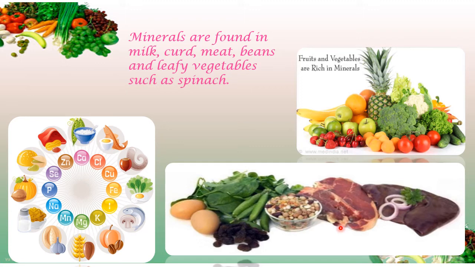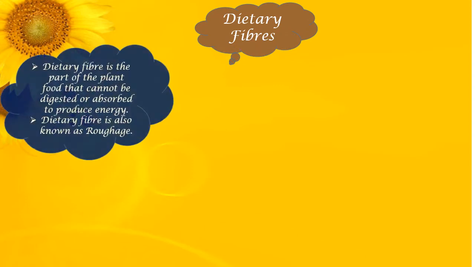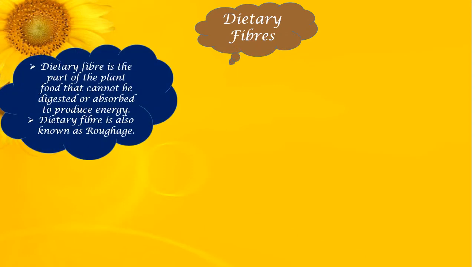All right, now let's discuss a very important thing called dietary fibers. So what are dietary fibers? Dietary fiber is a part of plant food that is not digested or absorbed to produce energy. The food we eat also contains particles which cannot be absorbed by the body and cannot be assimilated into different body parts.